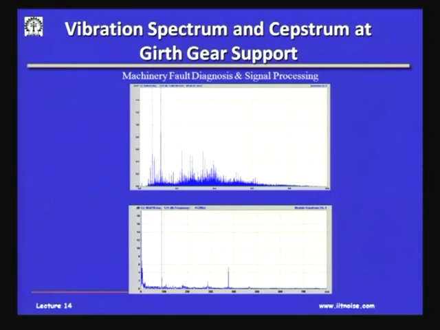But in Cepstrum analysis, the advantage is it will detect the sidebands and also remove the effect of the path. So, if I was to go back again to the vibration spectrum of the girth gear support, this is how it is. The real world signal is full of so many frequencies, because this is the frequency domain. It becomes very difficult to identify whether it is this frequency and so on. Okay. But once you do the Cepstrum, you will see the important group of frequencies getting clustered into these Q frequencies.